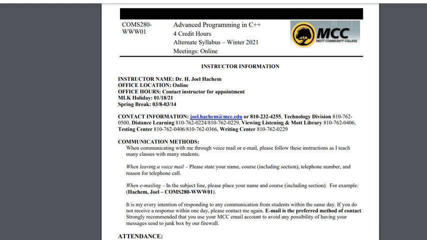Maybe not homework. Homework will make sense. But I do get a lot of junk emails from publishers related to specific content. Sometimes they throw you off stating homework and stuff like that. Please remember to type COMS280 WWW01 in the subject line of your email. I'll know it's from a student. I'll know I have to reply immediately. That will allow me to figure out really quickly that it is an email from a student and that I need to reply, so I'll jump on it and not just pass over it.